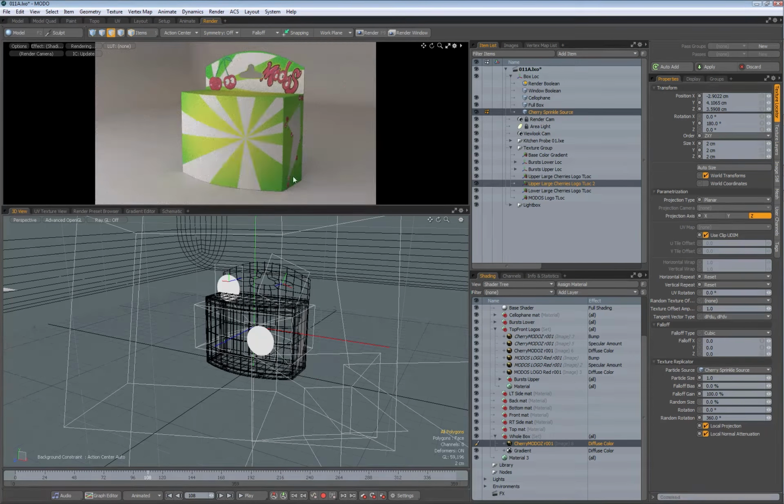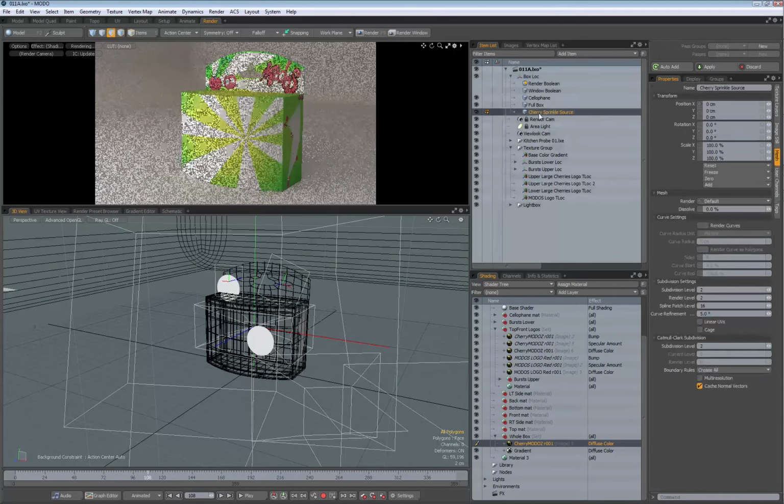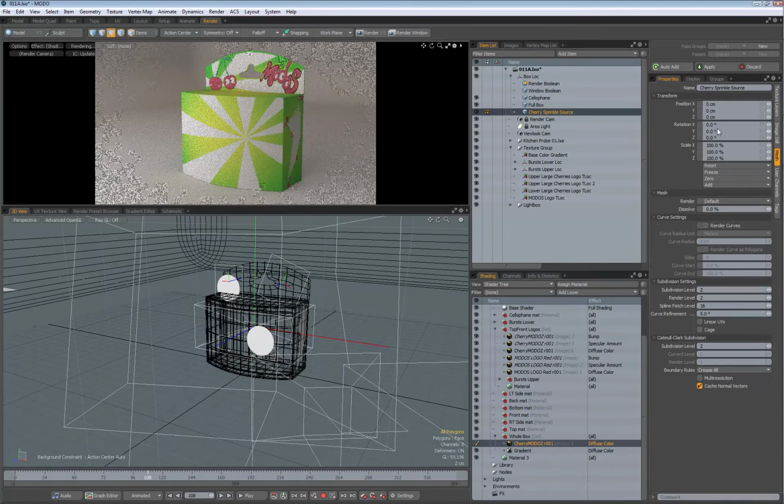Now, of course, we don't want that mesh visible when we render. So under the Mesh Properties tab, we have a Mesh subgroup, and we want to change the render setting to No, because we don't want this to render. And now I see, of course, we've got a little bit of a repeating line here from our 3 aligned vertices. So let's go fix that.